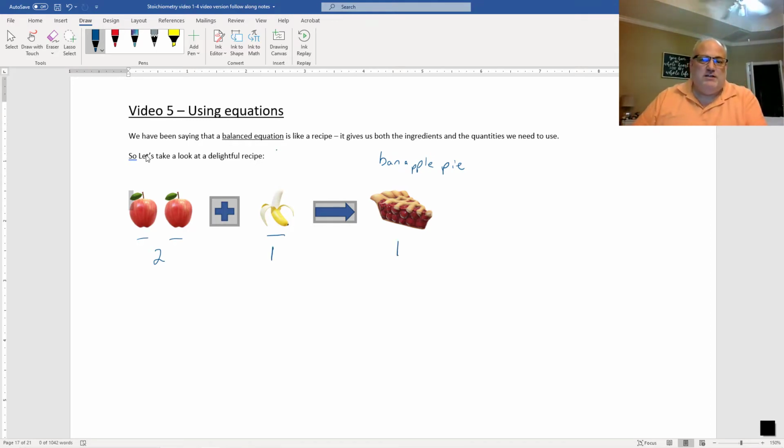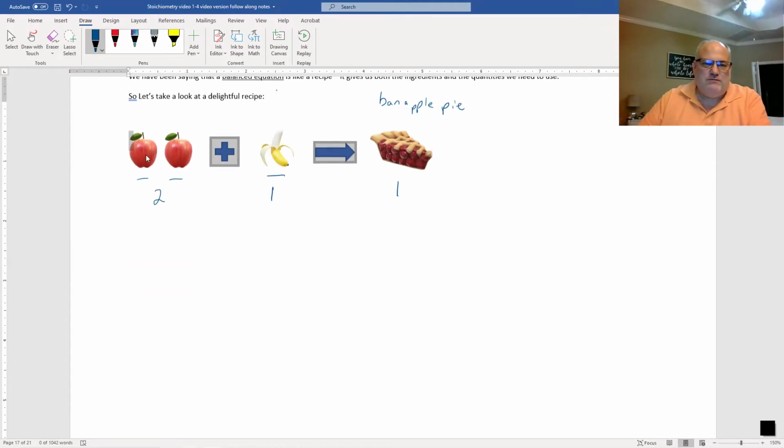That's a ratio, right? Just like any ratio, if you know how many of one thing you have, and you know what the ratio is for something else, you can figure out the other thing. So if I told you, by the way, I have 4 apples, and I were asking you, help me out here, how many bananas would I need, and how many banapple pie pieces would I get? Wouldn't you all be pretty okay with using the ratio 2 to 1 and saying, well, if I have 4 apples, wouldn't I need 2 bananas? And wouldn't I get 2 banapple pie? That sounds weird to say, but I'm going to keep on doing it because I'm committed to it. So this is a ratio just like any other, right?